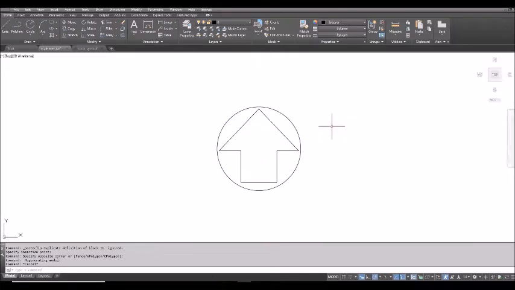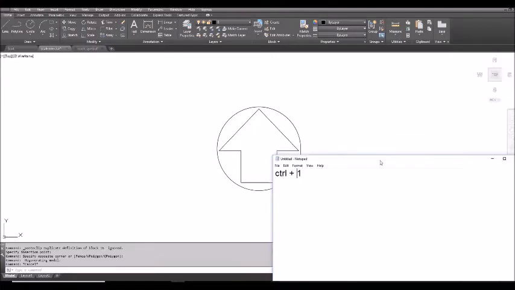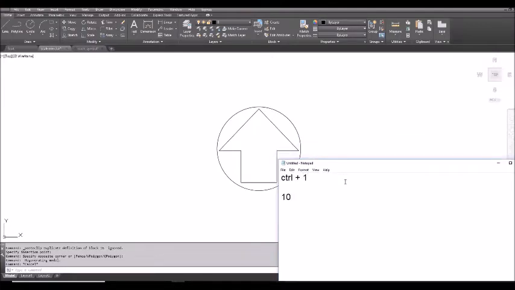According to the requirement, it is 10 millimeter height for 1 to 100 plot scale. So that means it should be 10 times 100 to be the height. So that means 1000. So if I make it 1000 in height, then when I put 1 to 100, it will be back to 10 millimeter. Okay, so I will make the height of the object 1000.